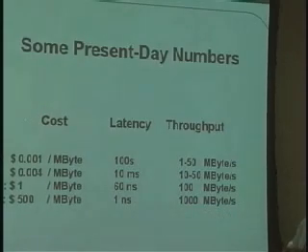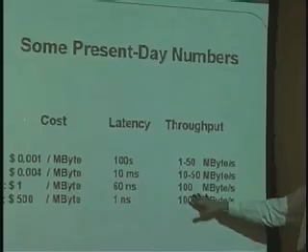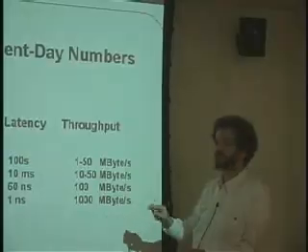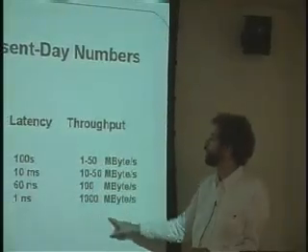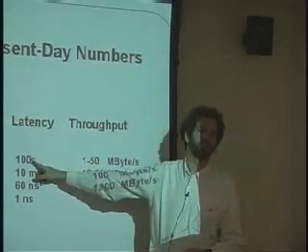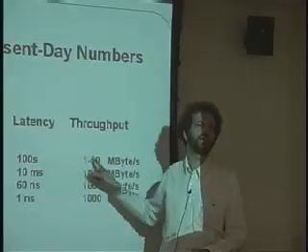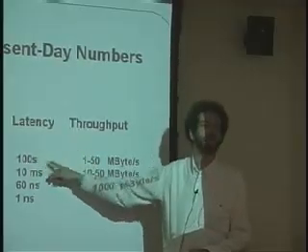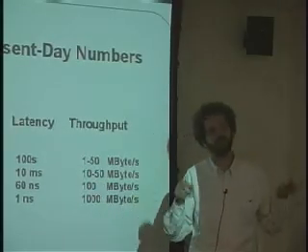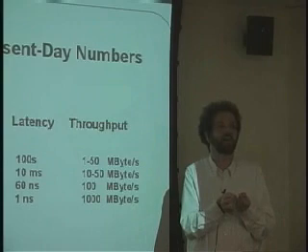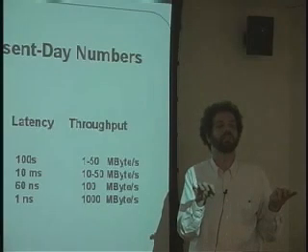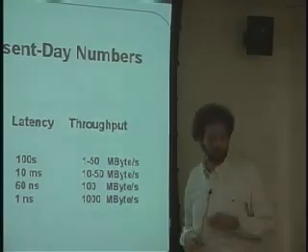Throughput tends to also go from the highest to the lowest as you go from SRAM down to tape. But keep in mind that these numbers give you a hint that, certainly in the case of tape, it's 50 megabytes per second, but 100 seconds to get to the first byte. There's this tremendous disparity between these two things. This latency is not 1 over the throughput by any means. You have to reel and reel the tape till you finally get to the beginning of the stuff you want. But once you're there, you can read at a very high rate because it's packed in very densely on the tape. So this kind of trade-off happens all the time.